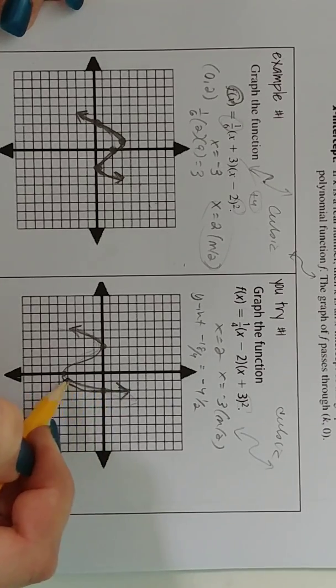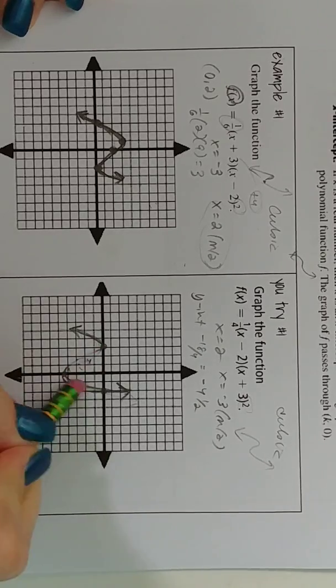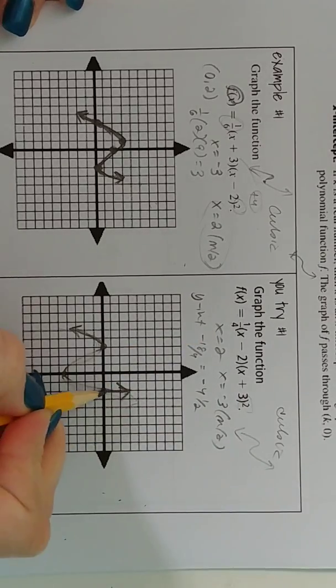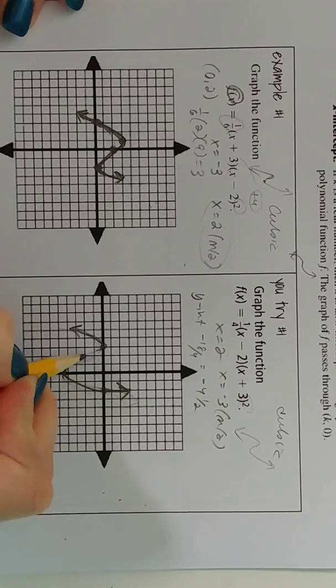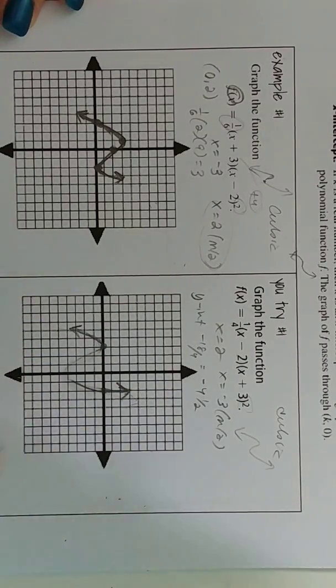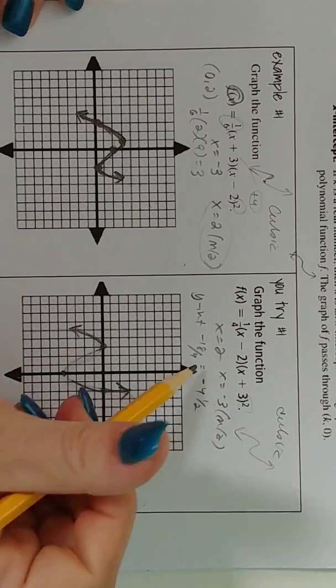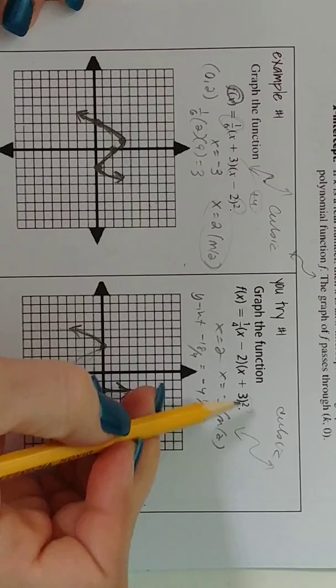And again, we could plug in a value in between here. That was not nice. To get a better shape if we wanted. I'm treating this y-intercept like it's a turning point, and it's not necessarily. So one thing I can do is plug in, let's say, a 1 and see where this guy goes.